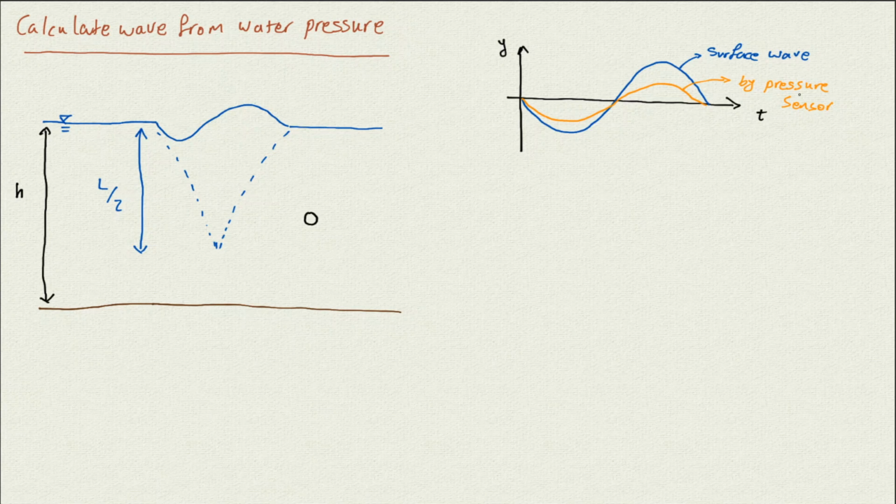By the way, when I say measure, we measure the pressure and then we convert it to the water surface. That's what we are going to get eventually. So if we just take the pressure sensor data and convert it to water depths and then calculate the wave properties from that, the results would be wrong. We cannot just do that, and we have to fix the problem.